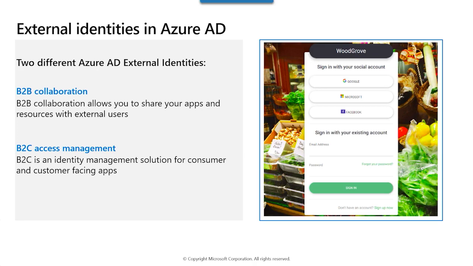And inside of Azure Active Directory, there are two types of identities. You have business to business, meaning that you have a business where you're sharing your application with external users. And here, you still have total control over your data, and you really manage those users the same way you would your own employees. Now, the other type of external identity is what we call business to customer, or B2C. This allows your customers to log into your application using their preferred identity. This can be a social media account or even some of our local accounts as well.